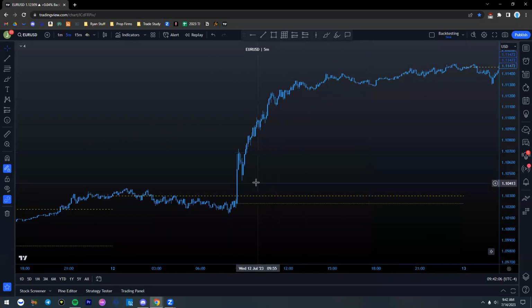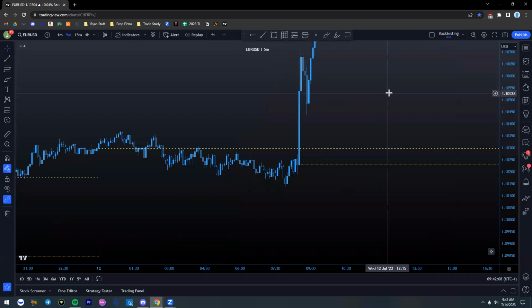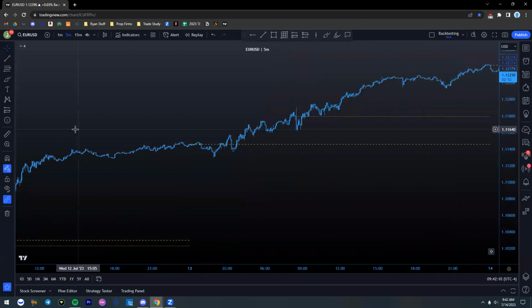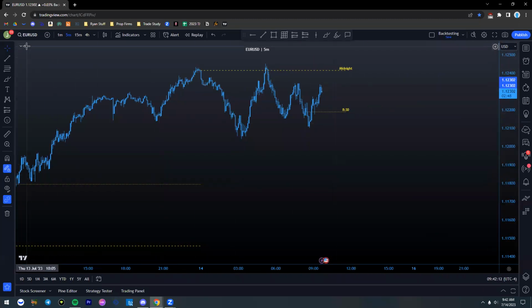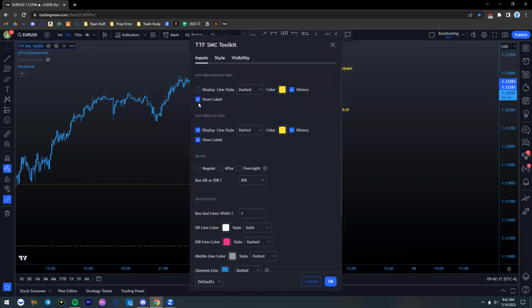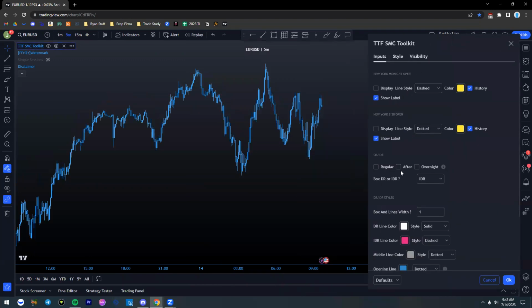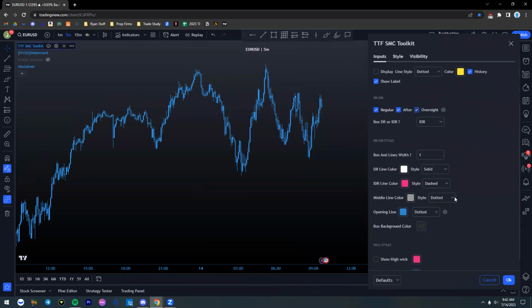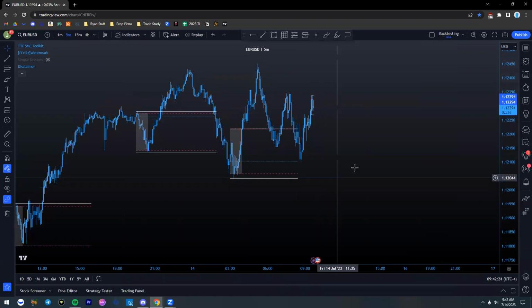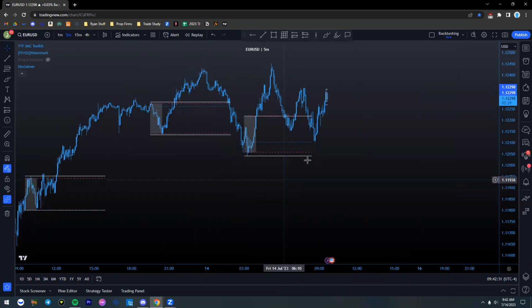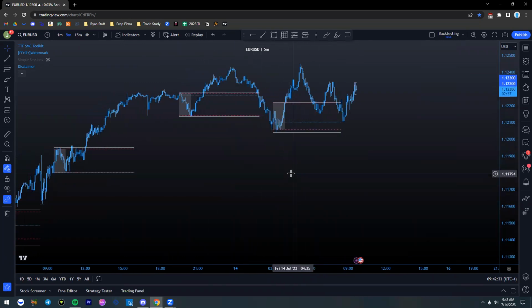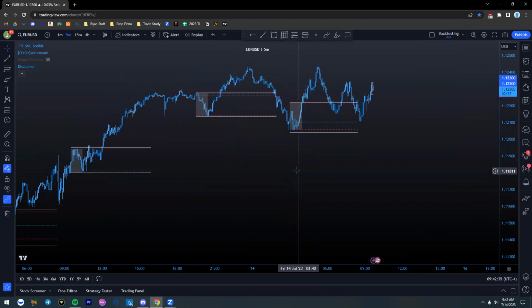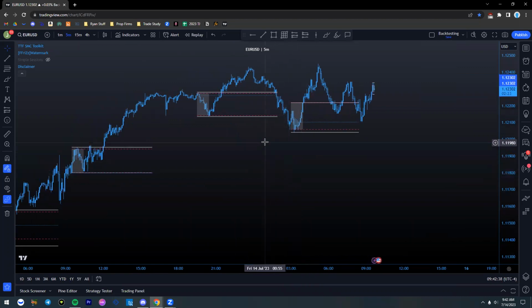And a bias can be gotten multiple ways, and I will end up deferring to one of our streamers on this, but I'm going to show you a little bit right now. One way that is just absolutely fantastic to form a bias, in my opinion, is by using DR and IDR. DR and IDR is a concept developed, pioneered, I don't necessarily know the right word for it, by a guy on YouTube named The Master. Really smart guy. He's been in the business for multiple decades and knows his stuff.